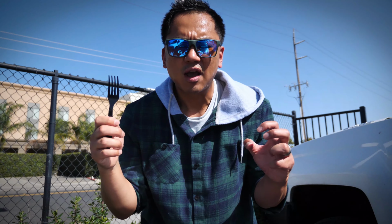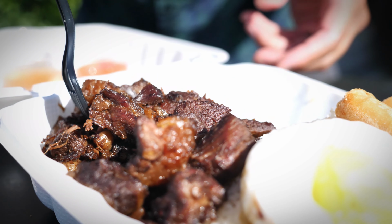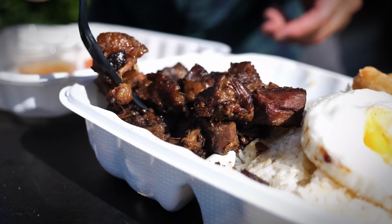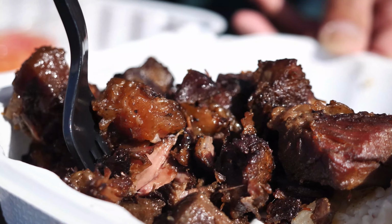Wow. Oh, the flavor in that, yeah. The pepperiness, the soy, and that meatiness, just nicely rendered, and it easily collapses. Just really shredding apart in your mouth. That beef shank is yummy. There's definitely a lot of it too. Yeah, they don't skimp on the meat options here. That is yummy. Wow, the juicy fattiness.